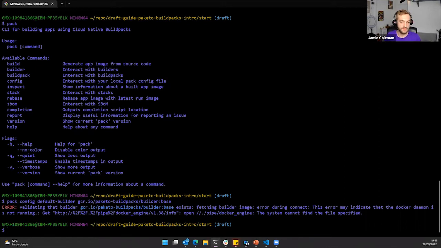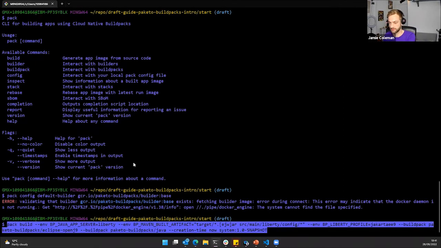And then we're going to go build our application. I'm going to copy and paste this in, but then I'll explain what it means as we go along. We're basically saying build, and the environment flags are just providing environment variables for Paketo to use. As you can see, we're setting it to the buildpacks OpenJ9 and then Java. So nice and simple. And the application we want to create. Let me hit the.